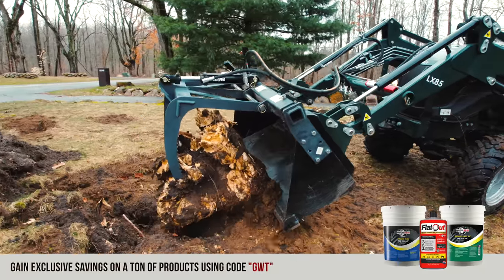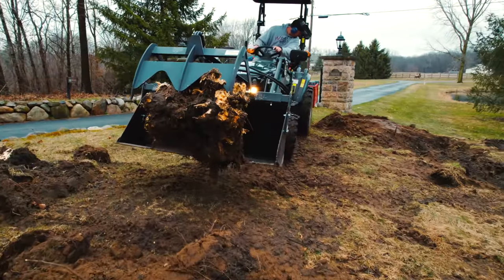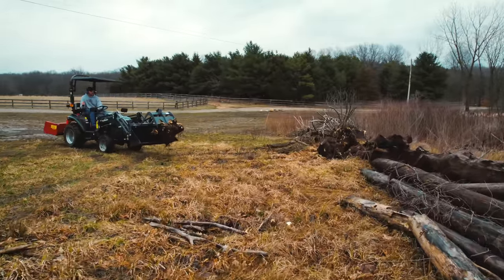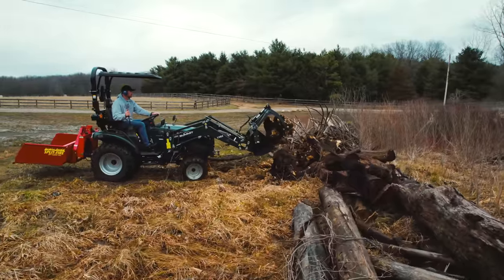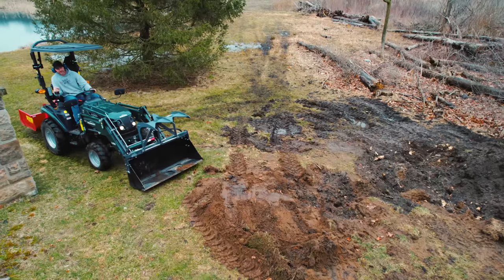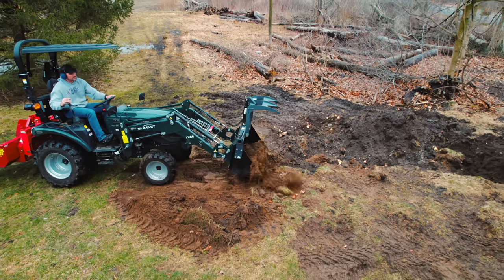I have this whole little habitat row that I'm making, I think. Maybe that's what it's called. I'm hoping it fills in with grass and everything. I lined the edge of a little marshy area with all this deadfall that we had, and I'm hoping the weeds and the grasses fill in around there and hold some critters, give them some good hiding spots from the coyotes and the fox and all that good stuff. So today we could have moved everything over there just with the grapple, right?